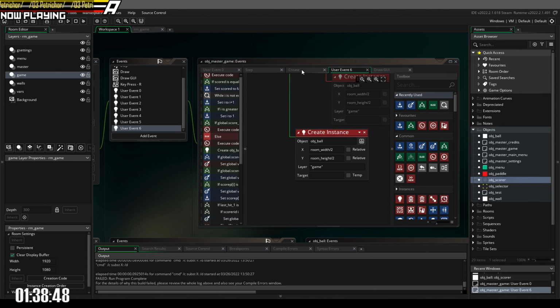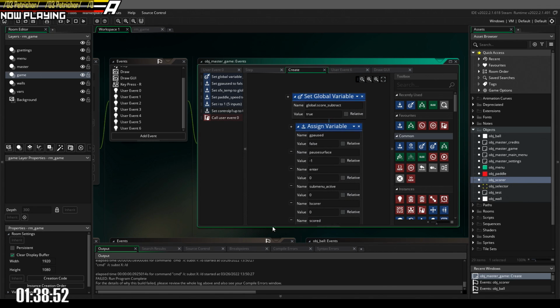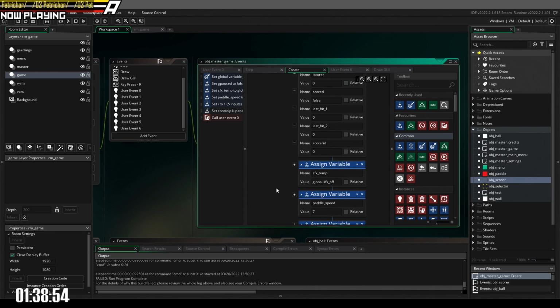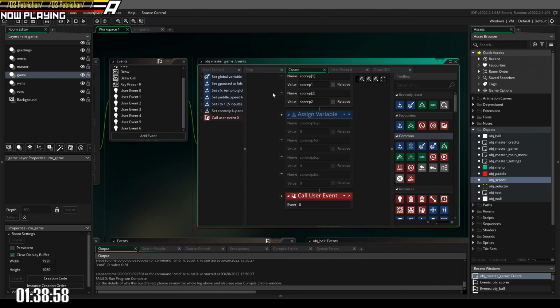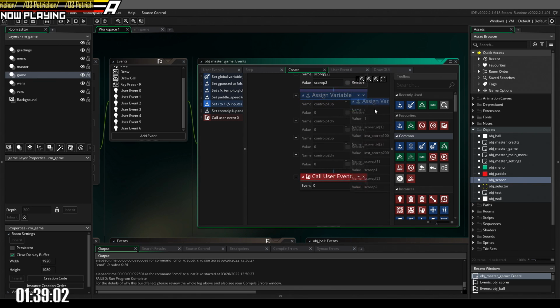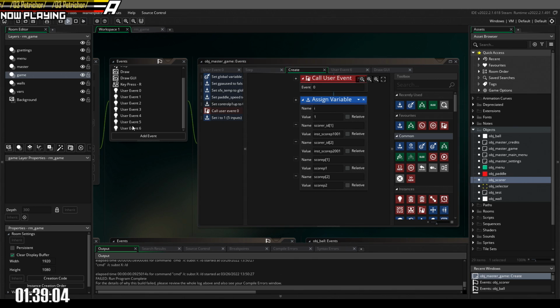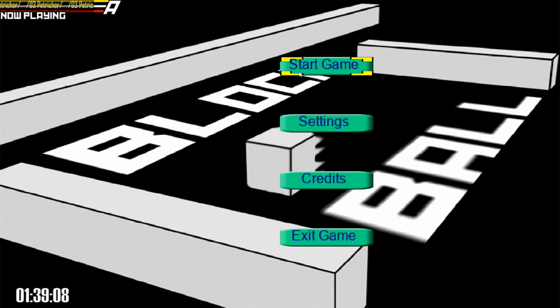It's in the create event. Oh, of course. Right. Let's go there. Okay. Not set before reading it again.